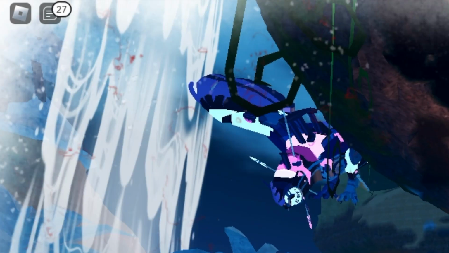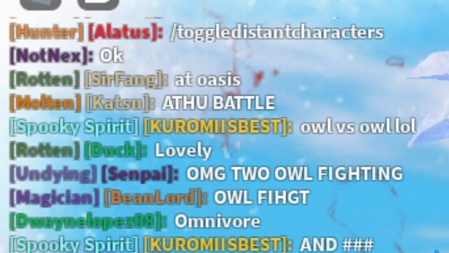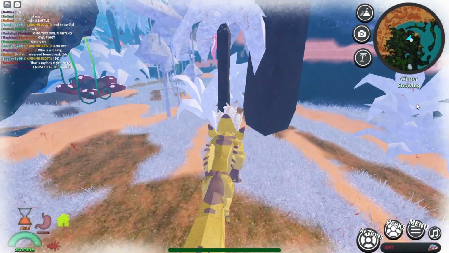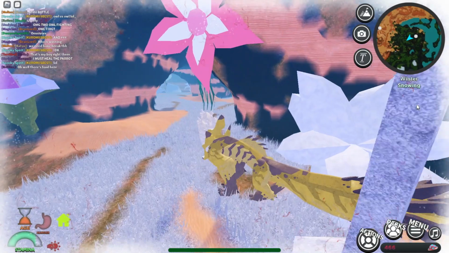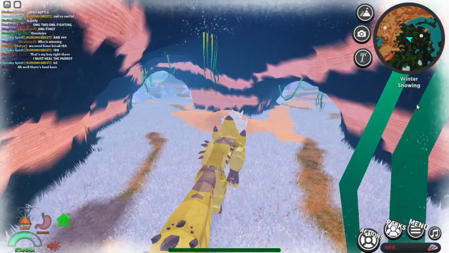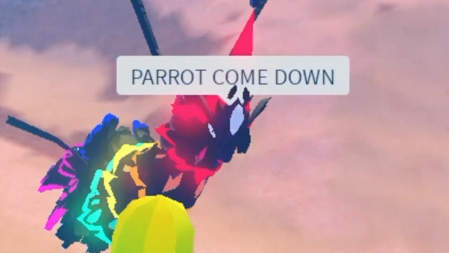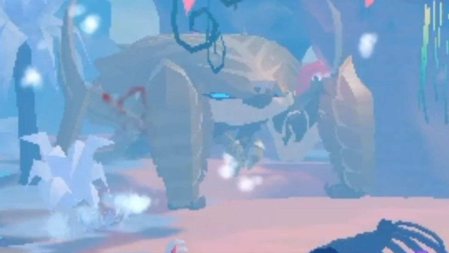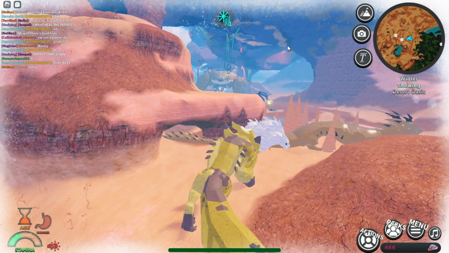Alright. Now run! Run! Someone's yelling in the chat that the owls are fighting. I actually kinda wanna see the owls fighting now. This could be really dangerous, but I wanna see it. Parrot, come down. What? Oh, it's a giant crab. There's a giant golden crab.